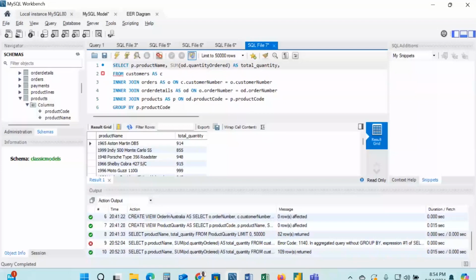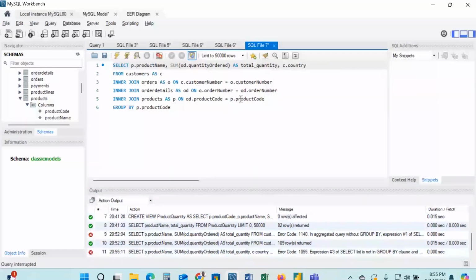The column for country should be C dot country. And I just want to explain why the error will come. Let me go to the table that we downloaded.